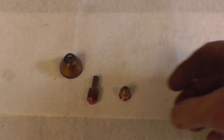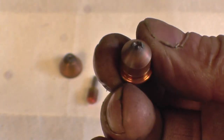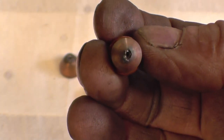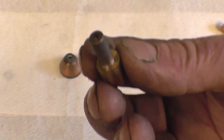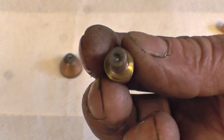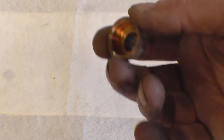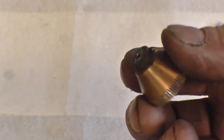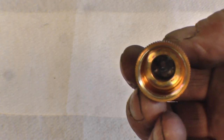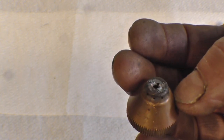I've got some consumables here that I've worn out. There's a nozzle — you can see it's quite badly burnt away and the hole's not round anymore, so that's scrap. The electrode there has been really hot and the material has burnt off it — that's scrap as well. There's a shroud here; these don't usually give much trouble, but this one has a hole that's not round anymore and it's damaged inside, so that's basically done its bit.